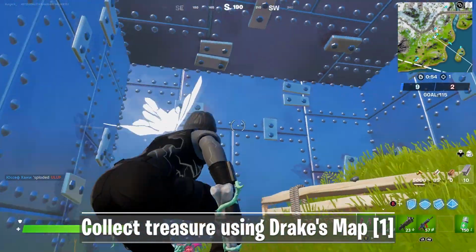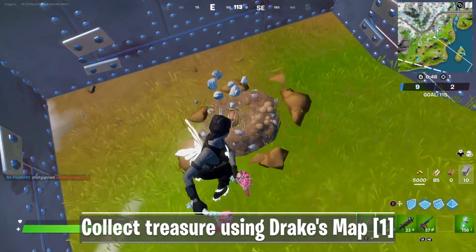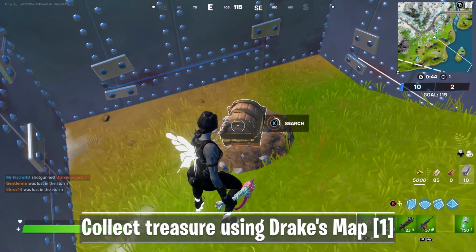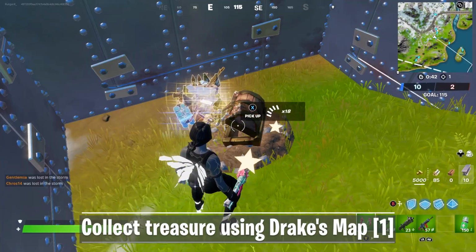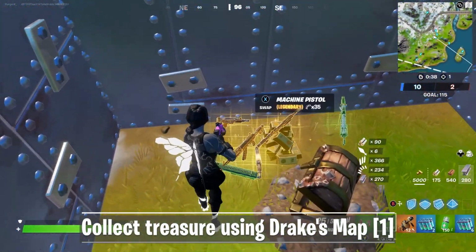So I decided to just randomly start pickaxing the ground inside that box. And all of a sudden, the chest started coming out of the ground without me having the map in my inventory. And I guess this should also count because you were able to collect the treasure. Anyways, you only have to do this once to complete the challenge and get 25k XP.